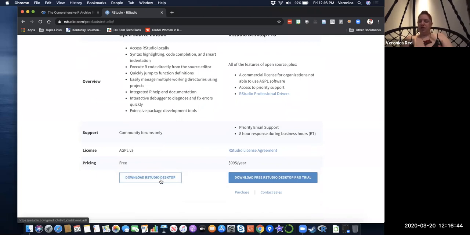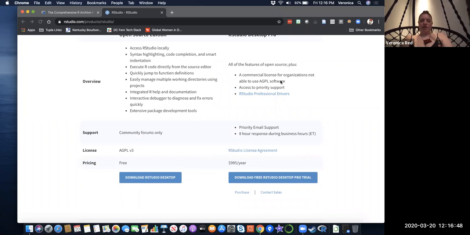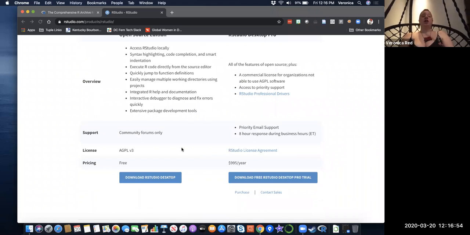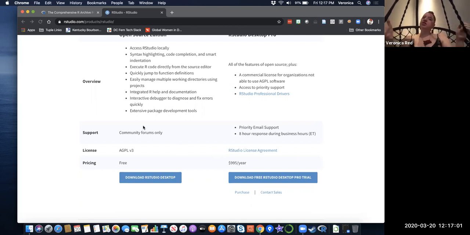And everybody wants the free one. Now, you can also install RStudio from Anaconda Navigator if you have Anaconda. But since I'm teaching specifically Introduction to R today, I am assuming you don't have Anaconda.